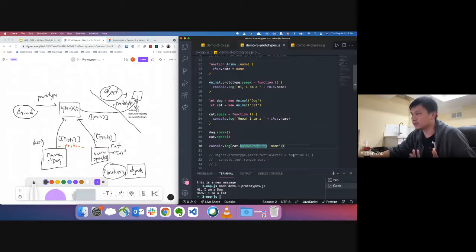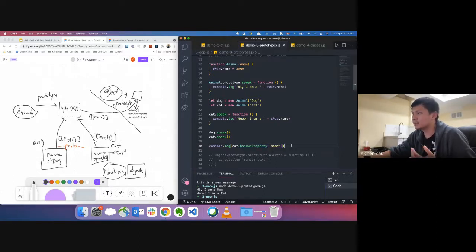So when we do something like cat.hasOwnProperty, it's going to look. Well, it can't find it in the instance itself, so it's going to go up to Animal.prototype, and we see there's nothing here. So then it's going to go through this chain, to this object. Remember how we said previously, there's this master object, which is called Object.prototype, and it has all these nice features, right? Well, toString, hasOwnProperty, toLocaleString, we can access it.